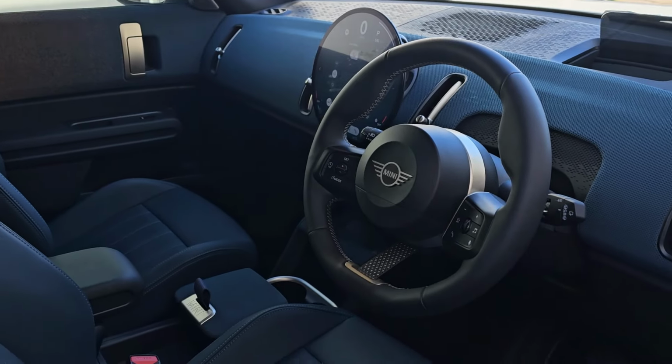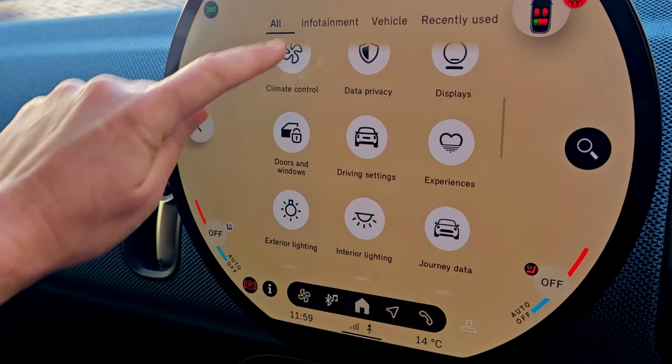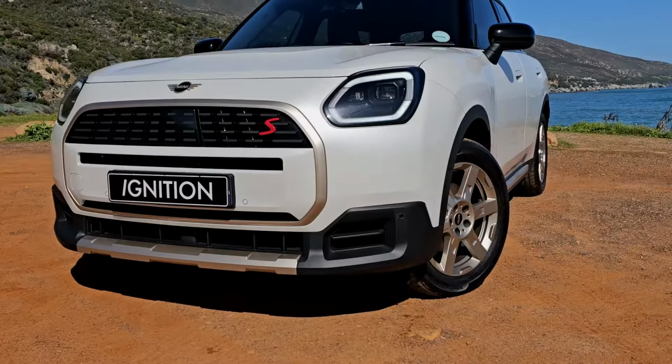It just makes it all feel, like I said, not very Mini. Let's talk about this infotainment screen, which some people have referred to as a pizza, and they may not be wrong. It's an interesting round disc vibe, and it's thinner and more well integrated. It is super duper comprehensive. It's even got driving experiences, not like driving modes, but you can click onto them and they change the ambient lighting and the sounds and everything, and it's quite fun. Again, it's gimmicky, but I don't hate it.